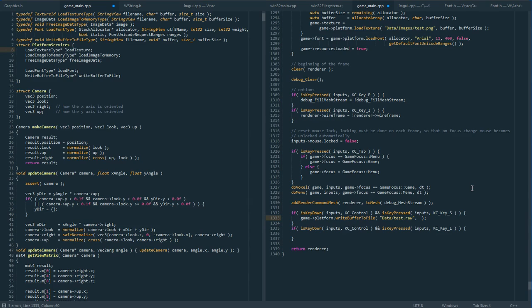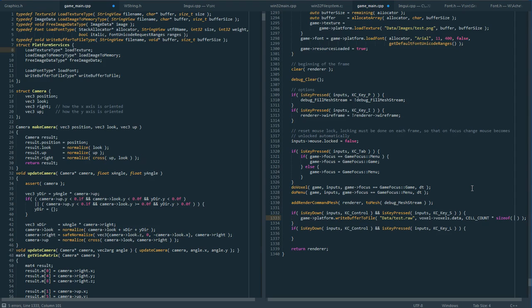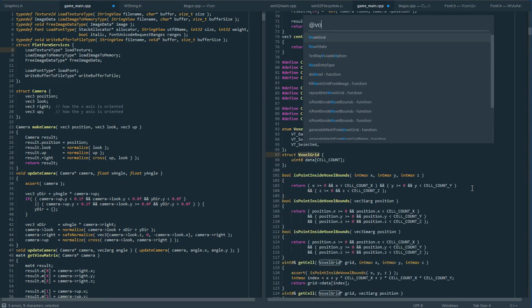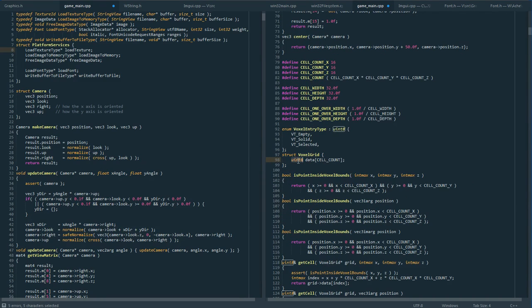The data being just the voxel grid, and the cell count times size of cell size. Do I have a cell size? No, it's just unit 8.